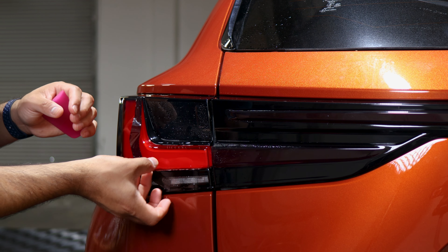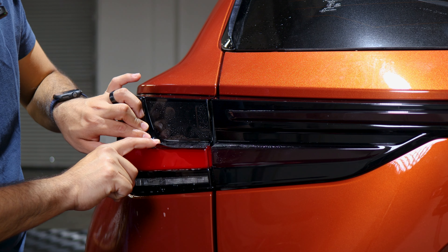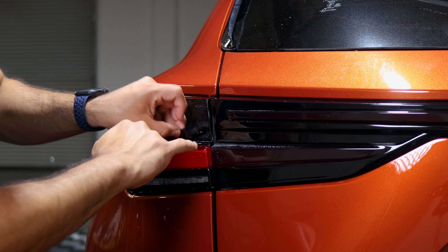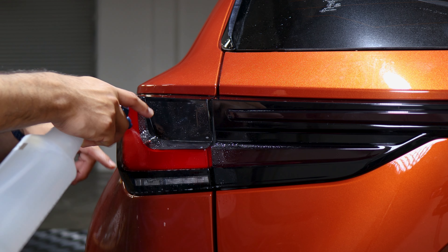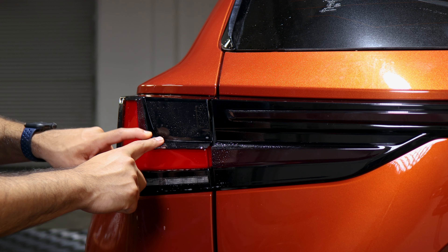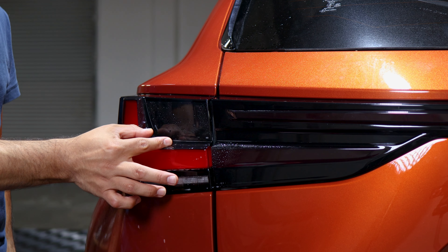Now guide the film to align to the curve section. Apply slip solution and guide it with your finger to help it tack down. Apply tack solution underneath the film and use your finger to help it tack down. For the remaining piece, lift it and do a light stretch to reach it to this edge — apply slip solution, stretch it, and use your finger to tack it down. Make sure you're holding this section of the tail light on the curve while stretching, because if you don't hold it the film will lift. Apply tack solution and use a little bit of heat to help it tack down faster — just be careful not to burn your finger.